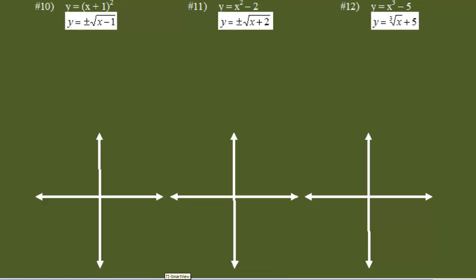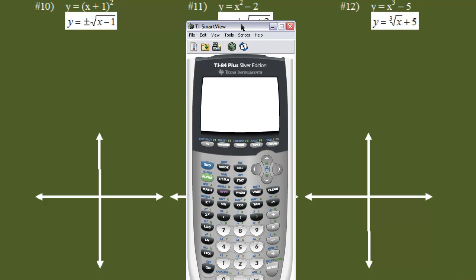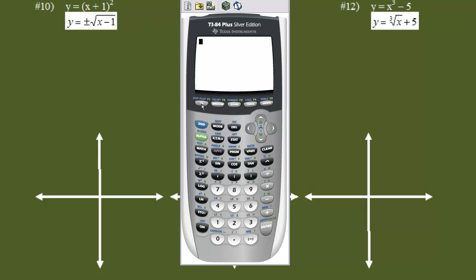For 10 here, let me pull up my calculator. I'm supposed to put both of these in. So I go to the y equals, and I type in parentheses x plus 1 quantity squared. And then for y sub 2, since there's no plus or minus button on my calculator, I have to put in the plus version. And then when I'm done, I'll put in the minus version. I forgot my radical here. Let me go back up here to the beginning.